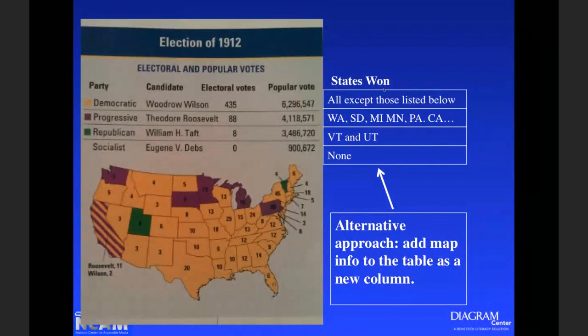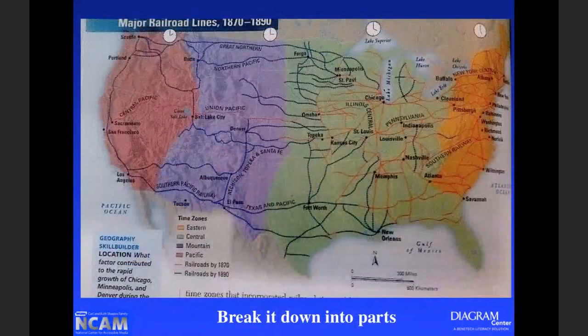Okay, so we have two different maps, two different approaches, and now we get to a really complicated one. And I'm not going to say that this image can be perfectly described in words and that the entire experience of viewing this map and looking at the different railroads can be conveyed. This map is about railroad lines and time broken out into time zones, and really looking at two different time periods, railroads before 1870 and then 20 years later by 1890, and which expanded and what cities they were in.